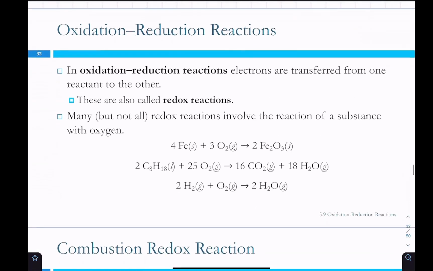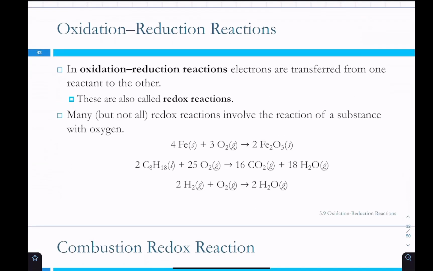So the next kind of reaction that we're going to talk about are oxidation reduction reactions. These are going to necessitate explaining a few other things to go along with them. These are the most involved of all the reaction types. Pretty much all of the other reactions that we've talked about up to this point have been ionic in nature. So we've got things with different charges, and we're rearranging those charges to form new things.